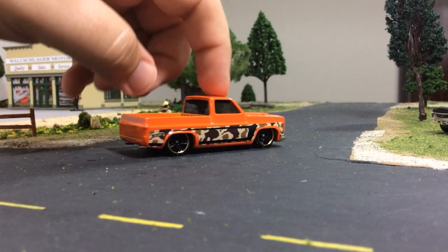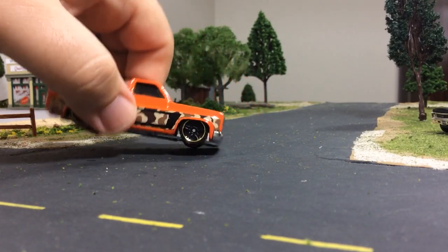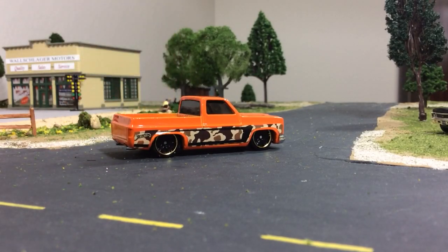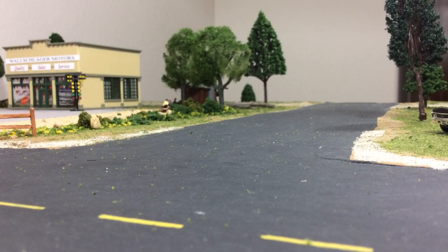Pretty cool casting though - I like it. I like that it's not overdone with camo. Customizers will be all over a lot of ten of these because the most customized cars seem to be the Datsun 510 sedan, the Datsun 510 wagon, the Chevy gasser, and the 83 Silverado - those are your top four customized castings right now. So I'm sure somebody will be all over that lot, and if not, if I get my money back on them, so be it.